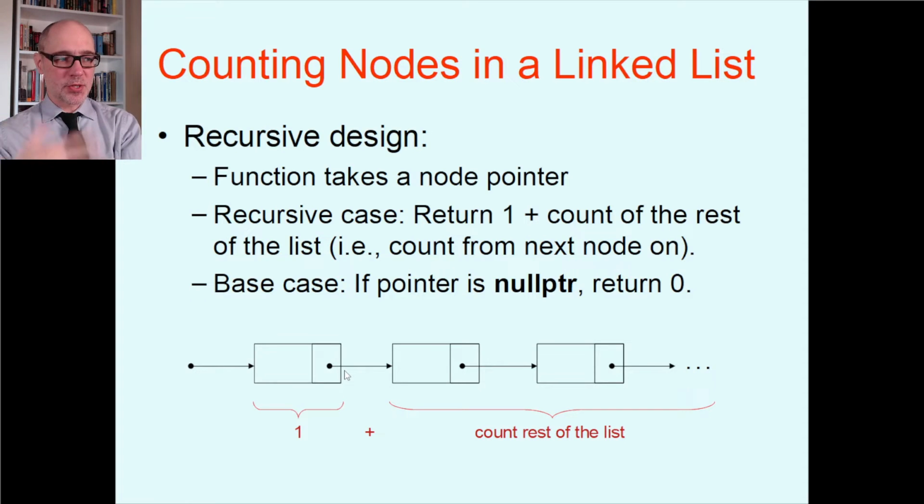So, the C++ is going to take care of all that recursive stuff, but think about whether this makes sense. As I usually say, this is kind of a big idea, a different way of thinking about computing. So maybe pause the video, meditate on this picture and think, does this make sense that that would be the right answer? Assuming that the recursive function just takes care of the complexity for us, if I did 1 plus a count of the rest of the list, would that actually be correct? And when you're comfortable with that idea, restart the video. We'll see what it looks like in C++ on the next slide.